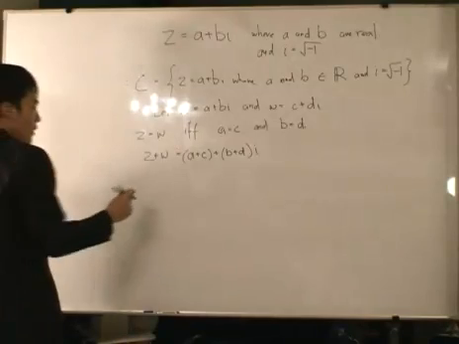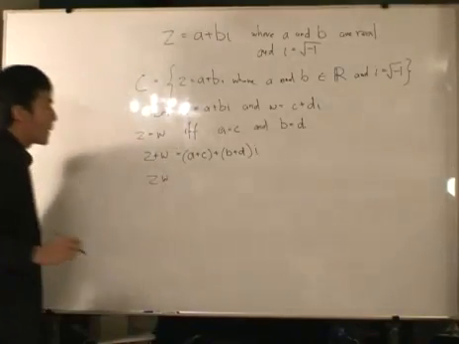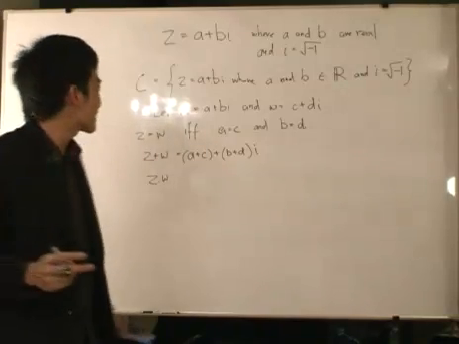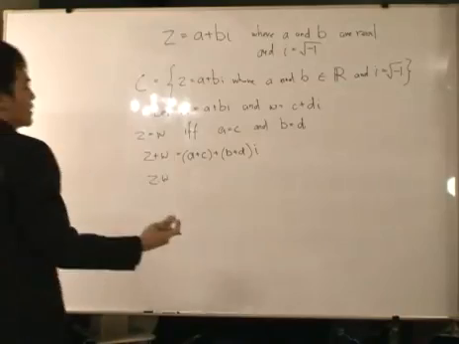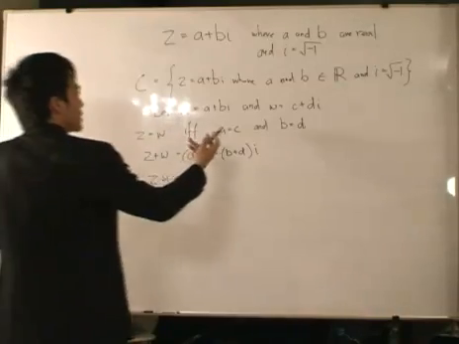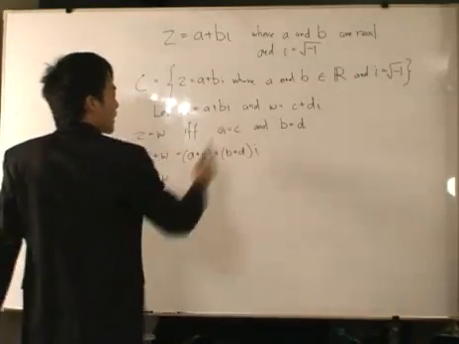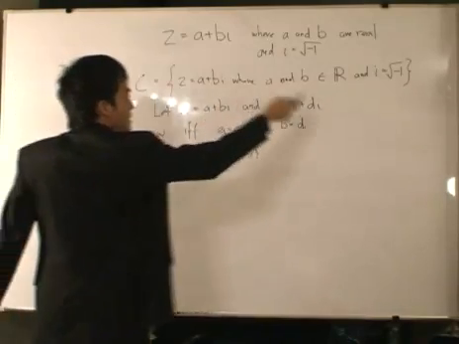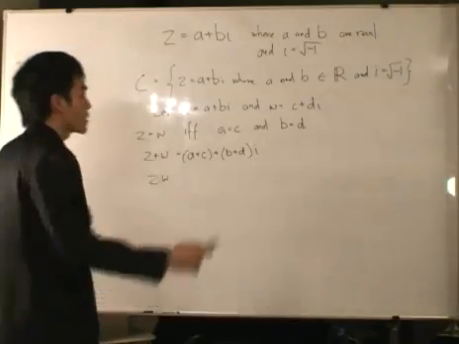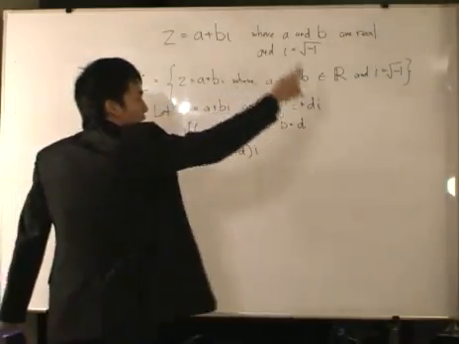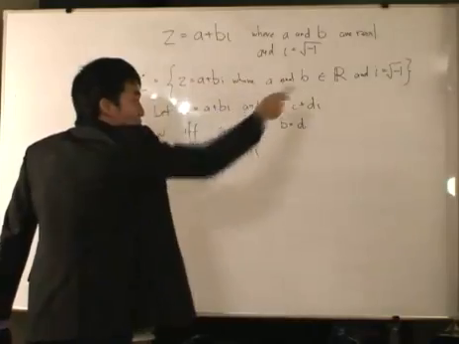However, now we have Z multiplied by W, the multiplication of two complex numbers. You may think that it's simply A times C, and B times D, the imaginary part. Well, you will be wrong, because as we know, when we multiply by polynomials, each of the several components must multiply with the other polynomial.